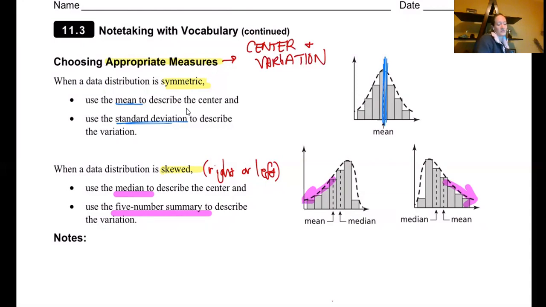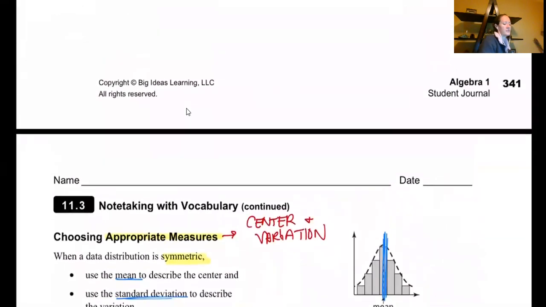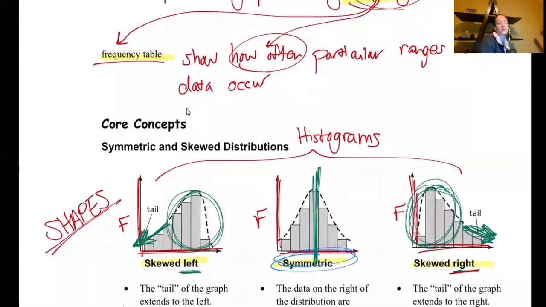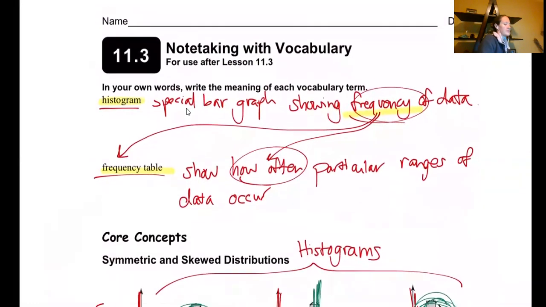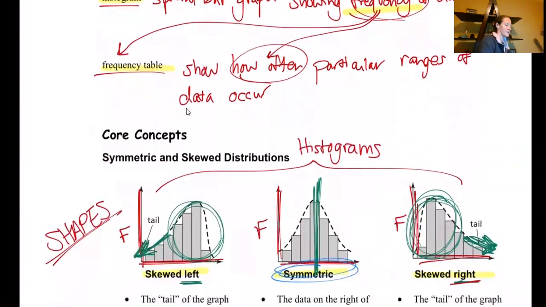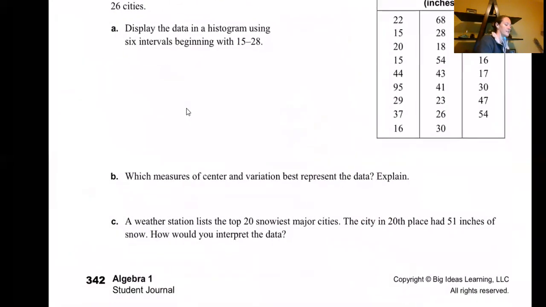I just want us to go do an example, see what kinds of questions might be asked of us, and see if you have the main idea down. And remember, once again, the main idea, the vocab words, what to be calling these different displays of data that we're working with. Histograms are those bar graphs, all of them showing the idea of frequency. That's the histogram. And then the frequency table, well, it's a table of frequencies. Another way of saying it is it's a way of showing data and showing how often particular ranges occur, how many times something's going to happen.